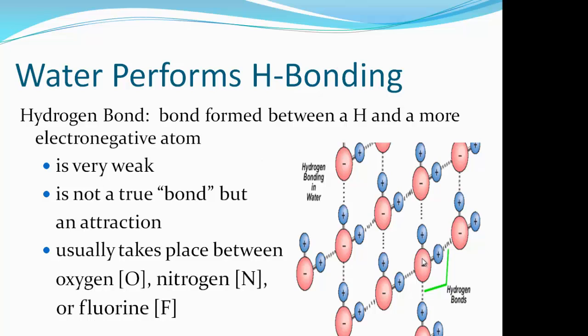So here's a picture of some hydrogen bonds going on between water molecules. Here's an oxygen, and then these two are hydrogens. Does everyone see this? So we've got our covalent bond, covalent bond, covalent bond, hydrogen bond, hydrogen bond, hydrogen bond, hydrogen bond. Two different types of bonds here in water, and you need to know them.